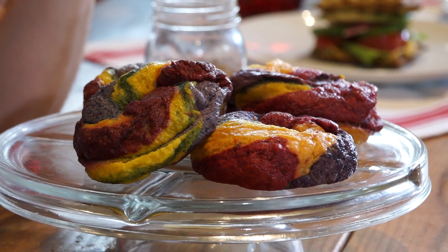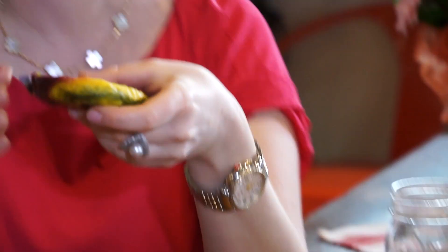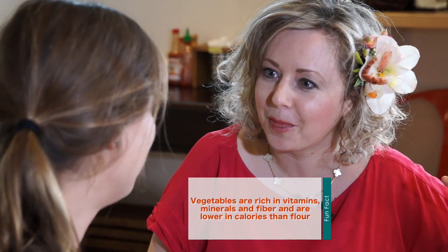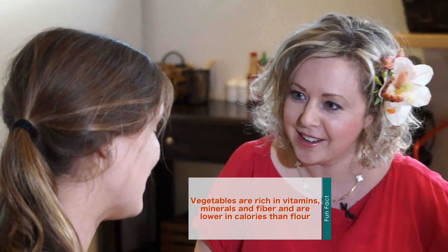Look at these bagels! These are called my hippie bagels — a spin-off of rainbow bagels I found in New York, but I wanted to make a creation of my own with natural dyes, one hundred percent. Every layer — there are five different layers — and every color you're seeing is a vegetable. It's 50% vegetables, 50% flour. There are beets, carrots, turmeric, spinach, and blueberries, and it's not extracted from the fruit. These take about five hours to make per batch. They're really unique and special, and people totally come back for them.